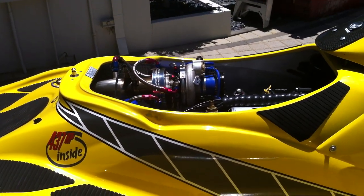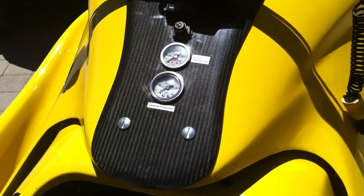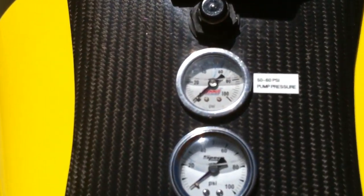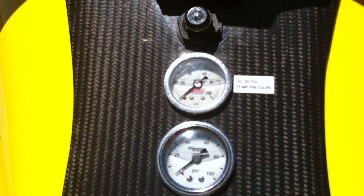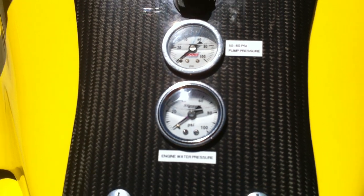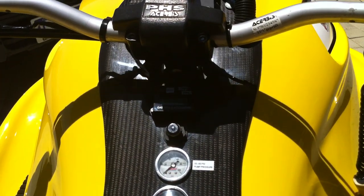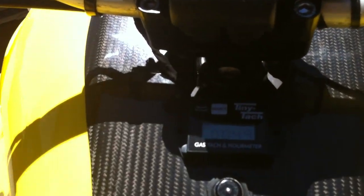As I mentioned, it's a 100 mile an hour boat, genuine. Up on top here, just to give you guys an idea of the gauges — we have everything under control. We have a pump tunnel pressure gauge there to keep the ski within the parameters that we need so there's no accidents. We've also got the water pressure running into the engine. This is a custom built carbon fibre plate we had made and designed for this ski. Up the front there we have a tiny tach to keep an eye on everything.